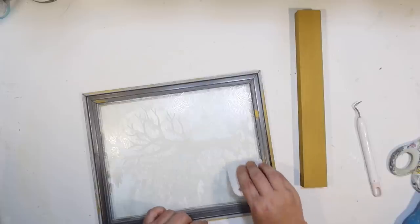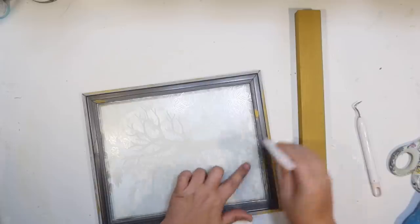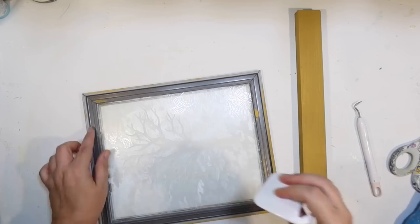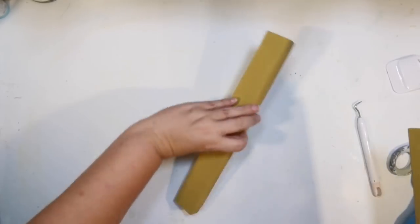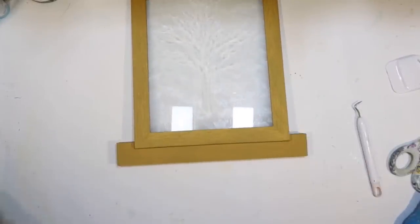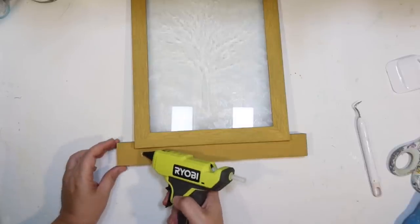I saw a few bubbles in there, and luckily the film's on the back. And I think that kind of looks better too. I was able to just scrape those out. And the frame is so lightweight because it's made out of plastic that I think this is going to be really easy to brace. And I'm just going to do it with hot glue.